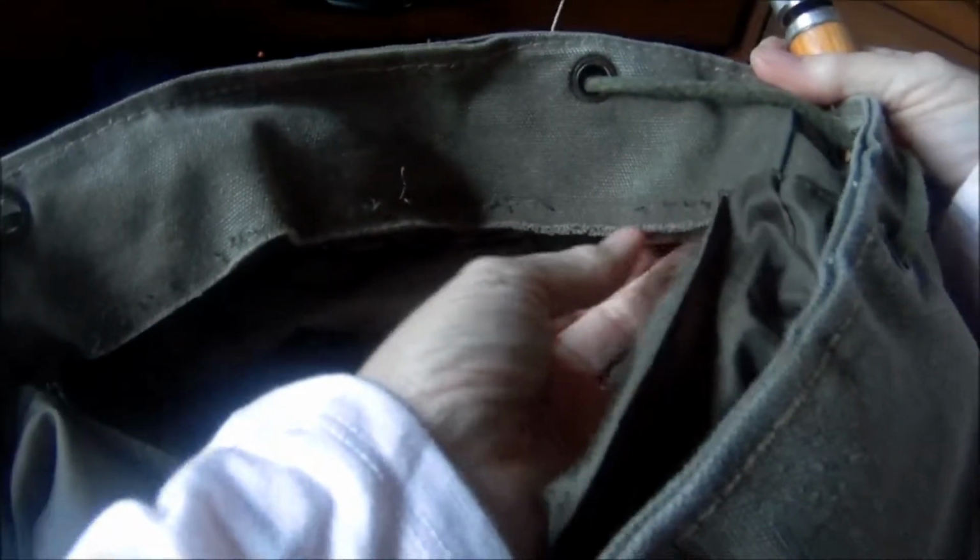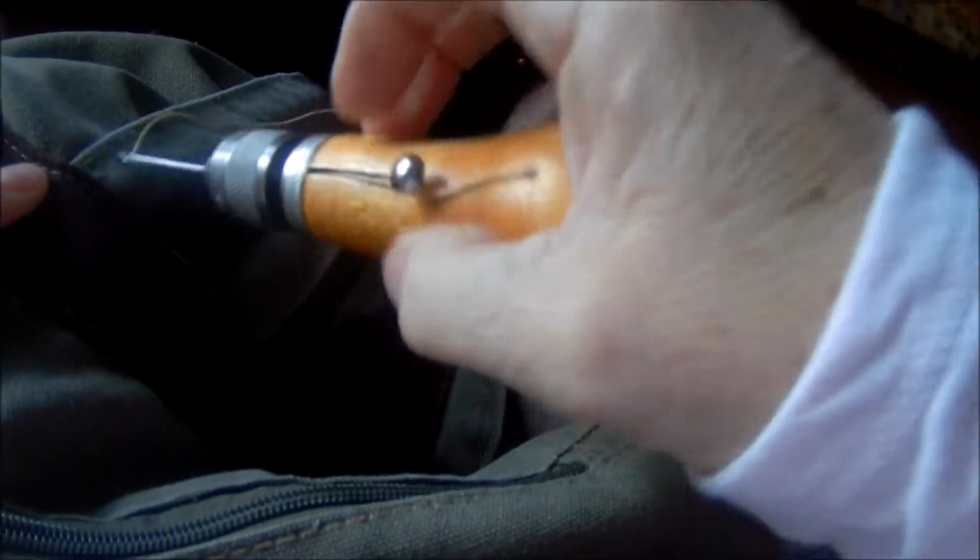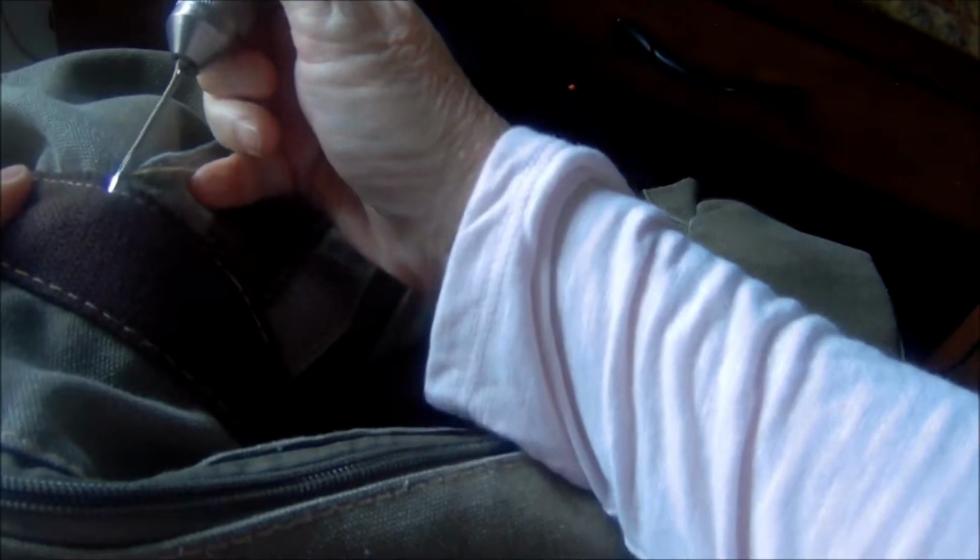So in this particular case, I had to remove the lining. I had to take the lining out, just undo it with a seam ripper so that I could get inside here. Okay, so I decided that I'm going to do this whole length of the strap. So I am going to put my awl just on this side of the strap. What's so great about this is that you can push through heavy canvas or material with not much effort.